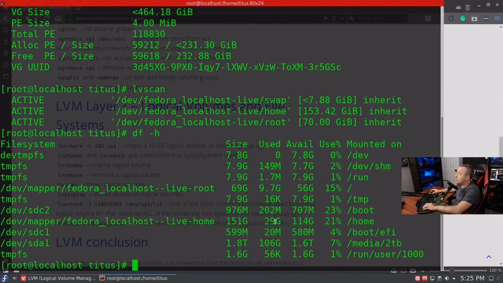It currently has 29 gigs used, and it has 114 gigs available. Likewise, our root is almost 70 gigs. It's used 9 gigs, and it has 56 gigs free. So that's currently what we're working with, and we just toss this in. I think we'll add it to our home directory and extend this out.